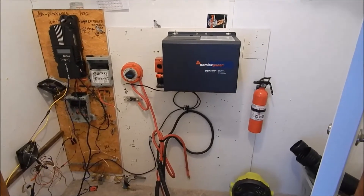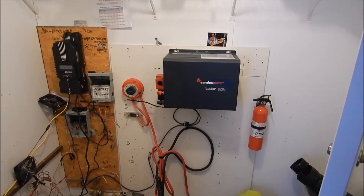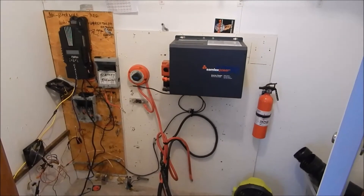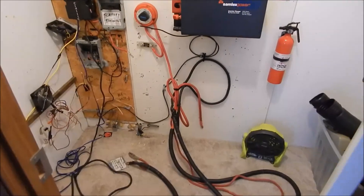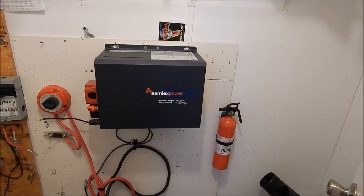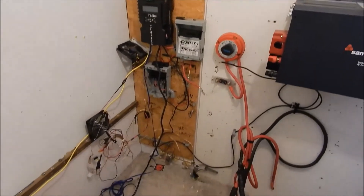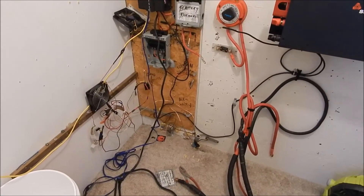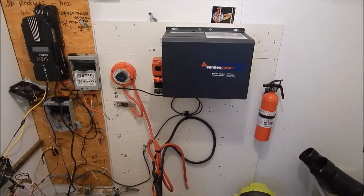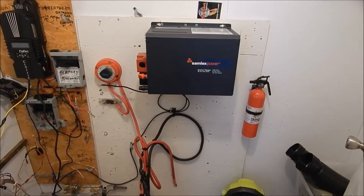Hi YouTube friends. Yesterday I finished completely removing all my outdoor solar — the solar trackers, panels, wiring, and battery bank. Today I'll be taking down the piece of white plywood with the Samlex power unit on it, and the other piece of plywood with the Midnight Classic and the control boxes, fan switches, ground bars, etc. These are going to get moved out to the toy hauler and mounted on the back wall. I have to take out one seat to do that.